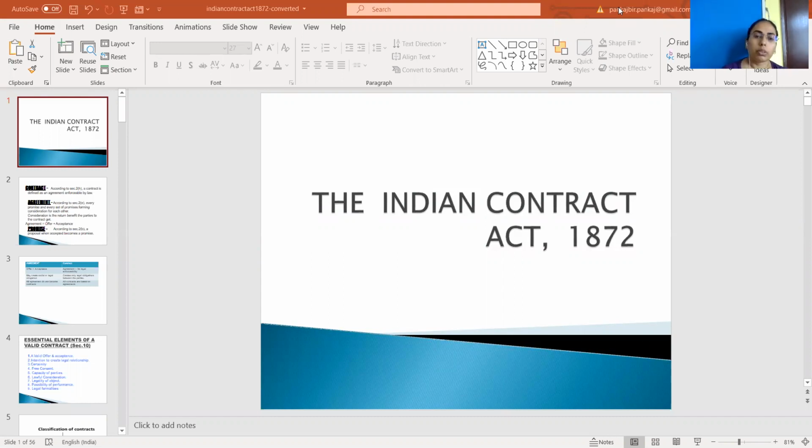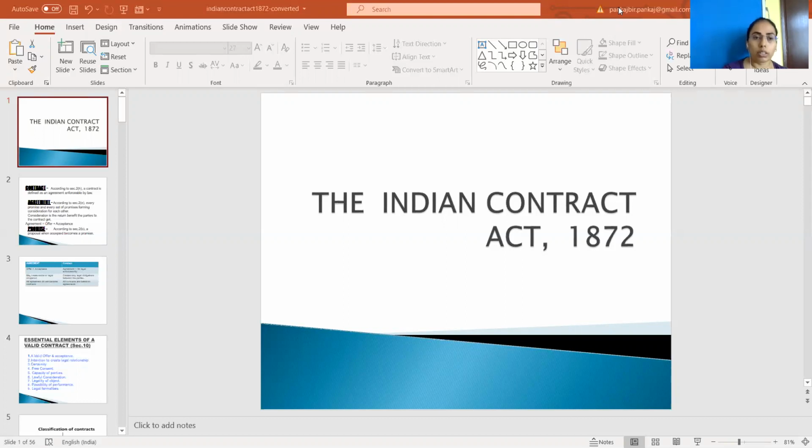So first we talk about the applicability and the evolution of the Indian Contract Act. See, this Contract Act is based on the English Contract Act, and it came into force from 1st September 1872, and it is considered to be not complete and not exhaustive in nature. It creates just a person's right against a particular person or against a set of particular persons. However, it is applicable to the whole of India, all the states of India.